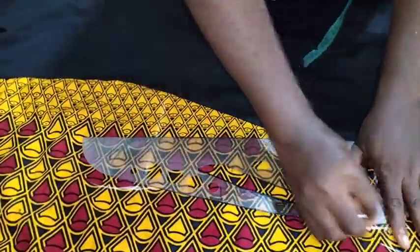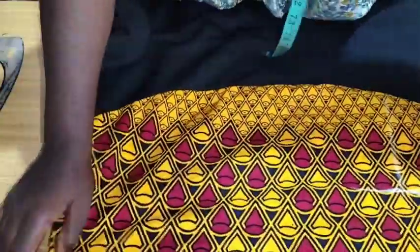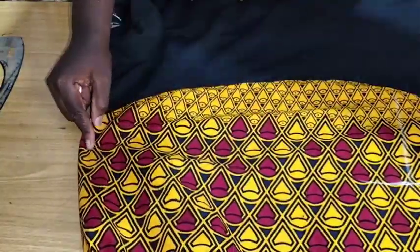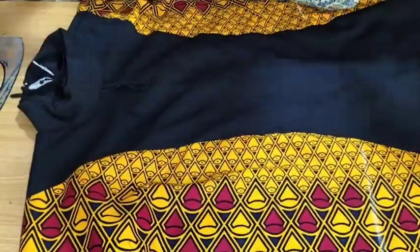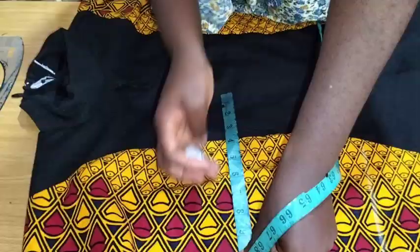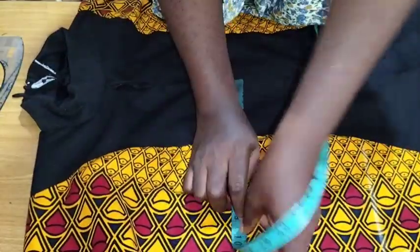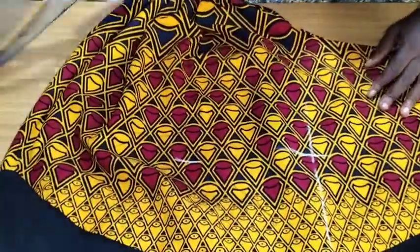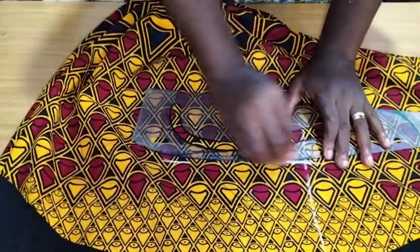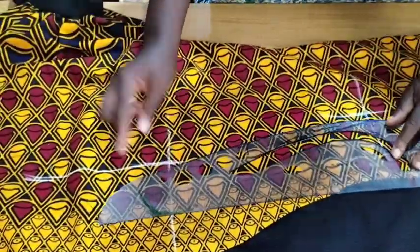After that, we'll go ahead to connect from the waistline to the hip line like this. Then you are going to take the measurement from your shoulder line. Just take your armhole opening. So the armhole opening is 11 inches. I'll mark 11 inches for my armhole opening. And on that point, I'm going to take my bust circumference, divide by 4 from the midline. I added 1 inch to my bust circumference and connect. So I took the whole of half of my bust on the other side, then plus 1 inch, which I added to it like that. So just mark the same thing that way. Then from the waist to the hip, you connect.